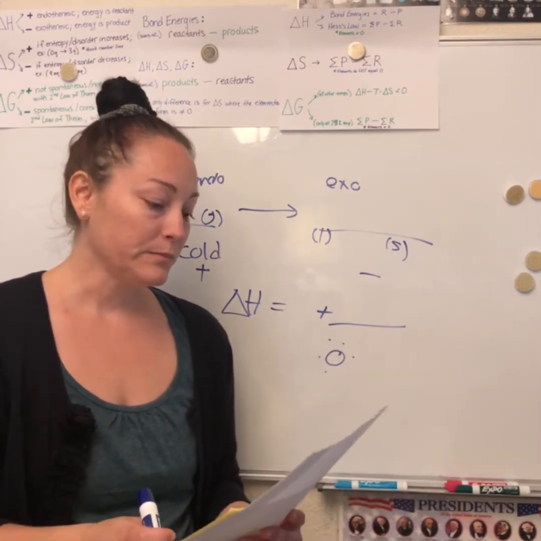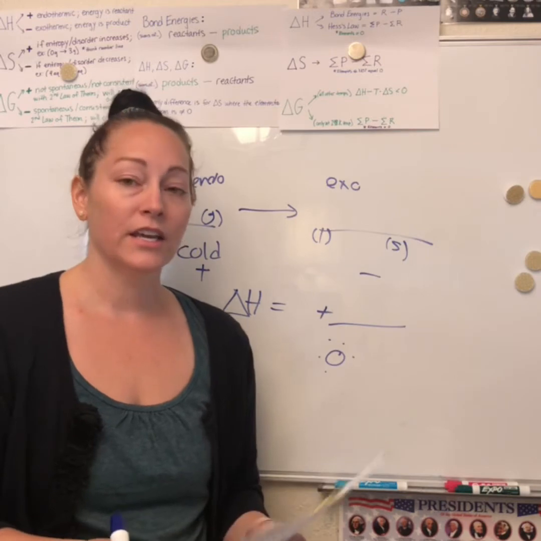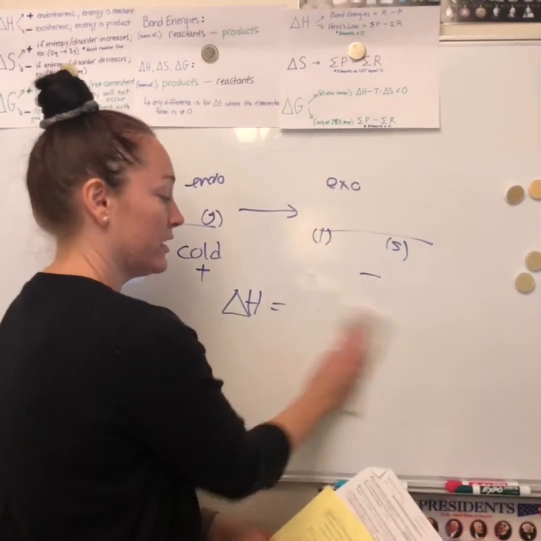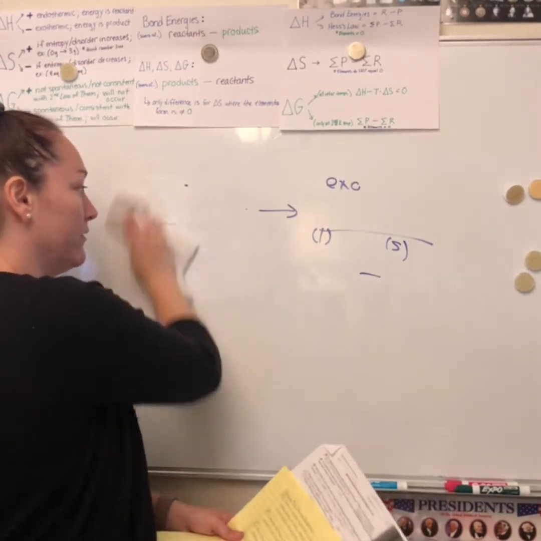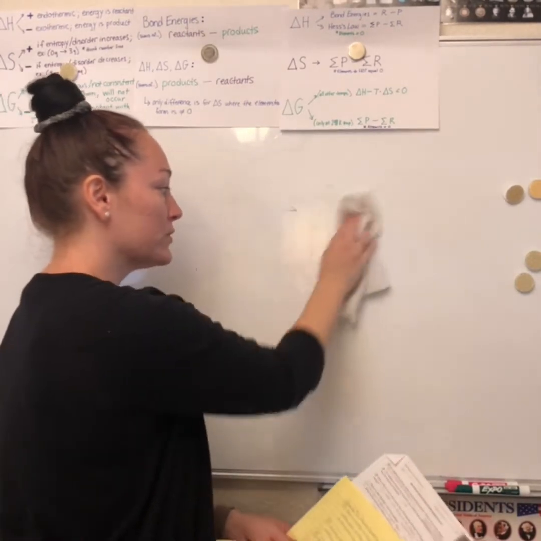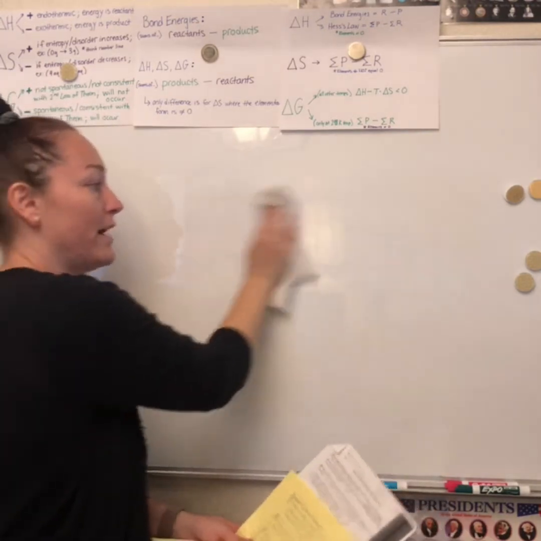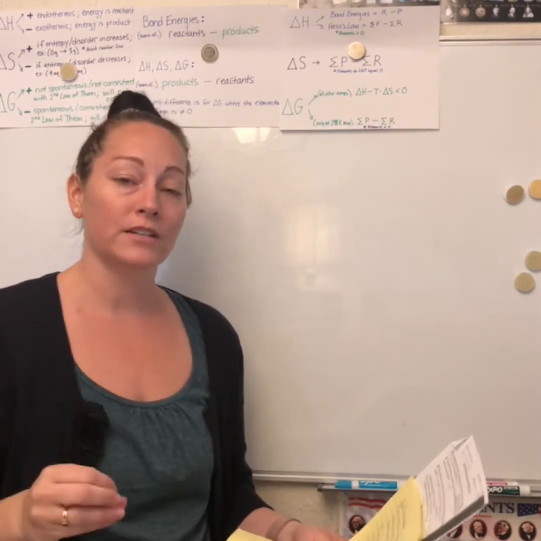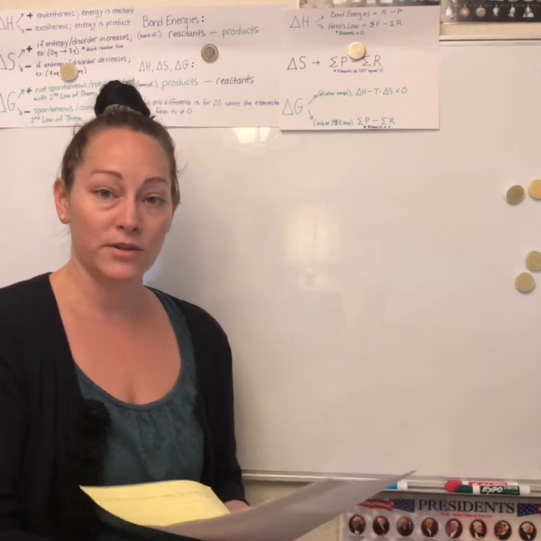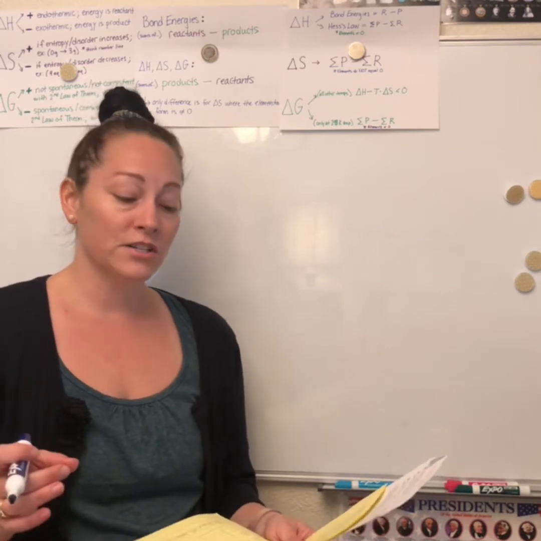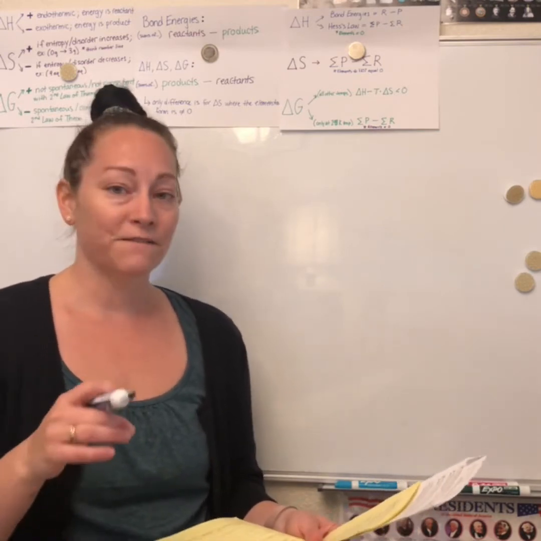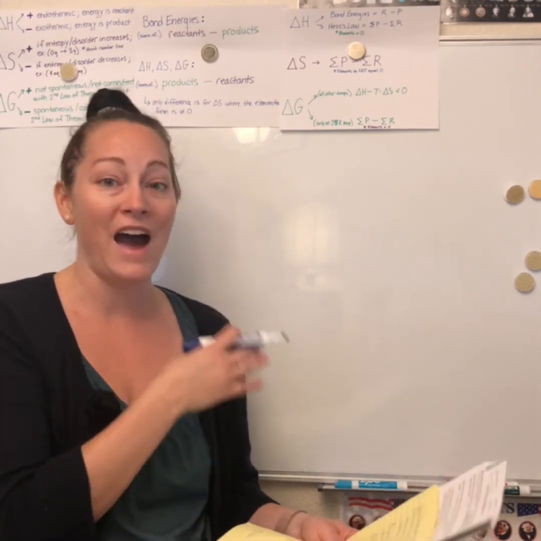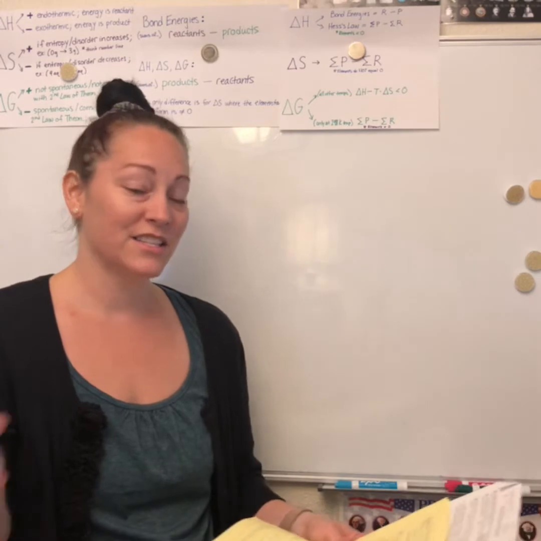Number 4, what is a state function? Give 2 examples. So a state function, if you remember when we were talking about this during the lesson, I gave you the example of graduation. So if you're a homeschooler versus a public school versus a private school, you're all taking different paths, but you're going to the same final destination, which is graduation. So we would say graduation is a state function. So a state function is basically just, it has a final value that isn't dependent on the path that's taken to get there. That's the definition of that.